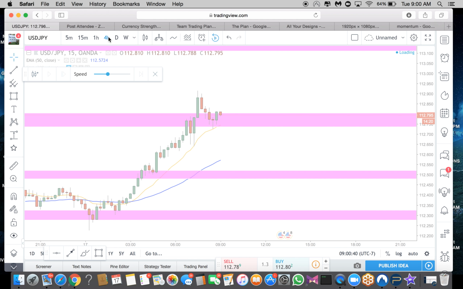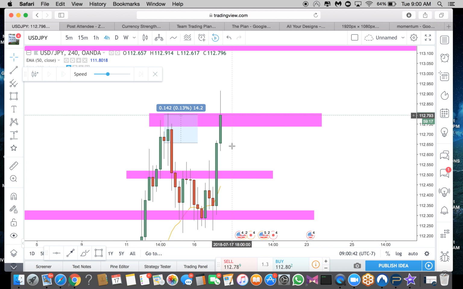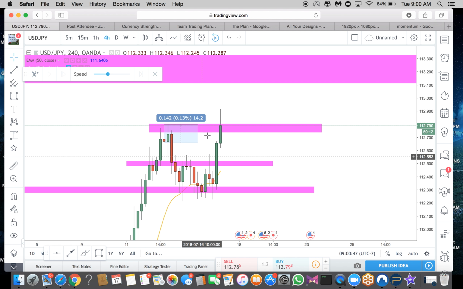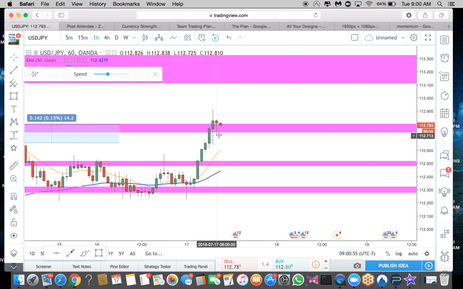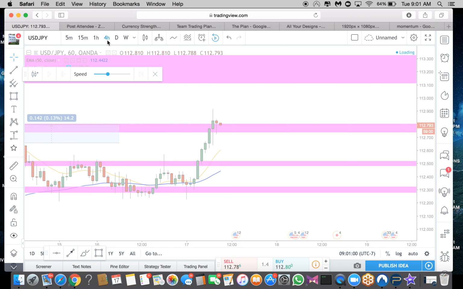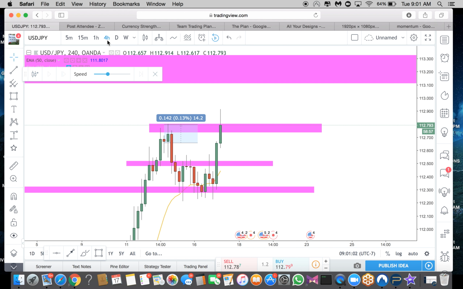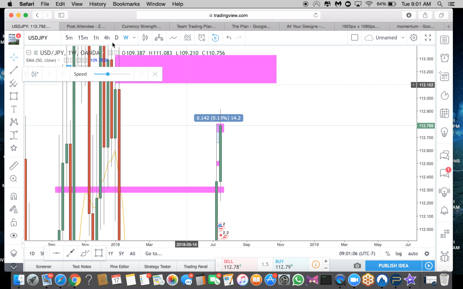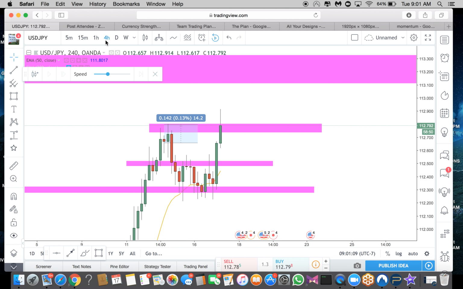I missed the textbook. But it doesn't mean that I cannot get in for the next opportunity, which will be in the next hour. And as you can see, we are probably just going to be making more higher lows to go up. We are already super bull biased based off of that weekly. That weekly was too strong. We are setting new levels. We already talked about it. I made another YouTube video about it.